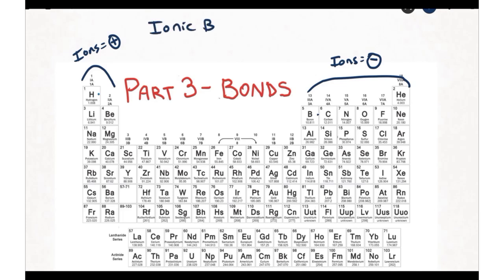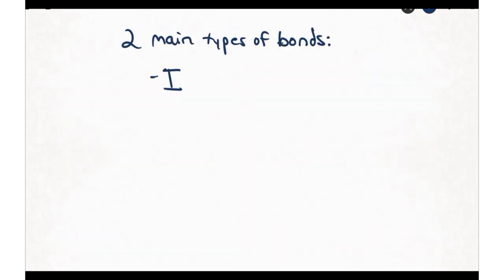And if you remember, there are two main types of bonds, ionic bonding and covalent bonding. Since we've been talking about ions right now, with the elements having a charge, we're just going to go into ionic bonding, and then after that we're going to cover covalent bonding, and then I'll show you the difference, or you should be able to see the difference.